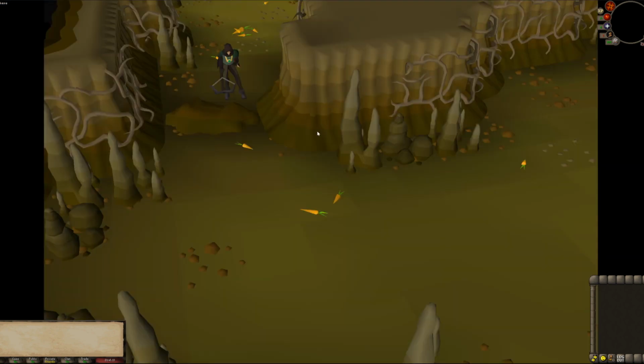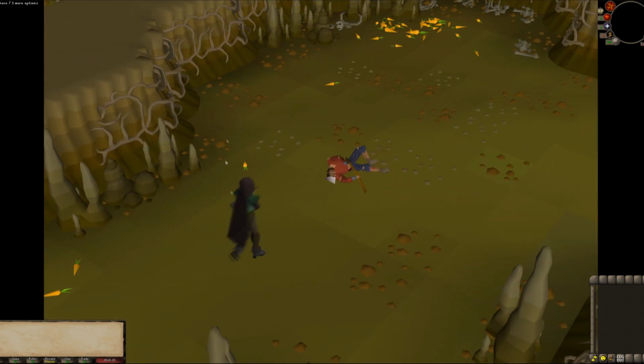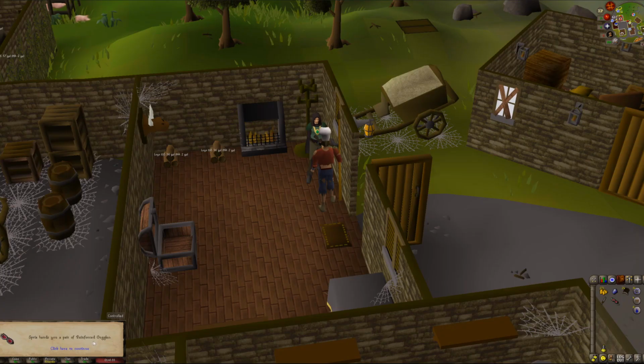What in the world? And this here is the new Slayer Master, Spria. After this quest, we can then use her instead of going all the way to Birthrup every single time. It'd be a lot easier walking from Lumbridge to Draenor every time we teleport home. Alright, she gave us the reinforced goggles. This is what we need to actually take on the pig.